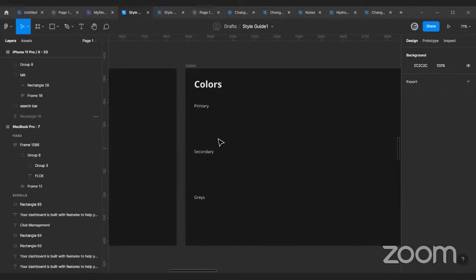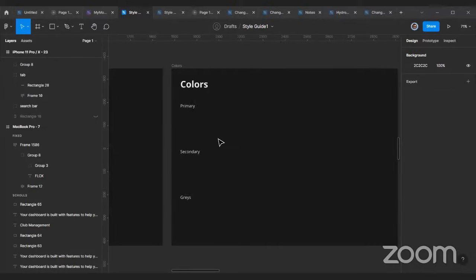So under colors, let me just introduce three: the primary, secondary, and the grays. The primary color, I won't say it's the most dominant color, but it's the color of your brand. Just like Google, as I've mentioned, they have lots of it. They have their blue, their yellow, their red, their green. So the primary color is the color that represents that brand. And of course, it can always be paired with a secondary color, but a secondary color is used less. You don't have it as much as you have the primary colors.